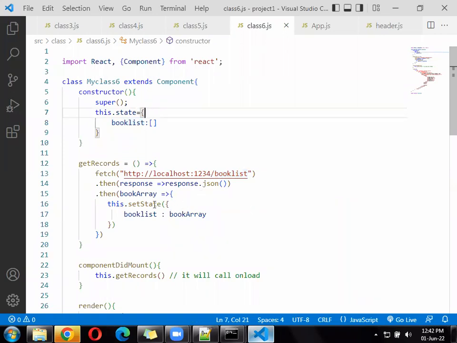So the book array came, and the book array is given to the bookList. Now bookList is the array that is holding the list of your books. Inside that bookList you will have ID, name, price, and quantity. Use a map function and display the ID, name, price, and quantity in the table.